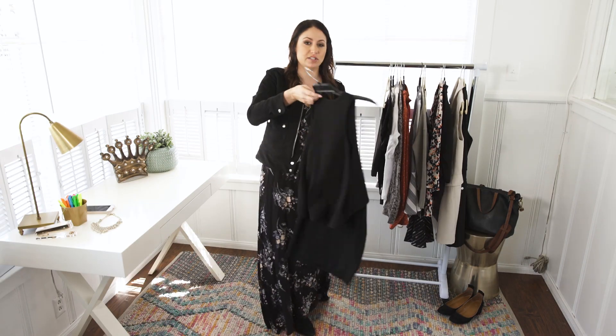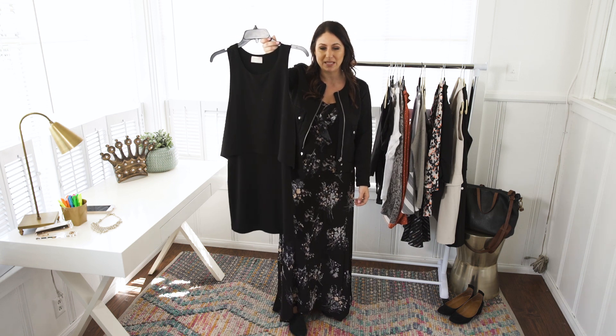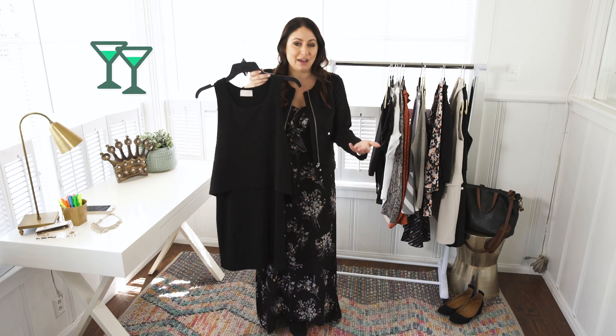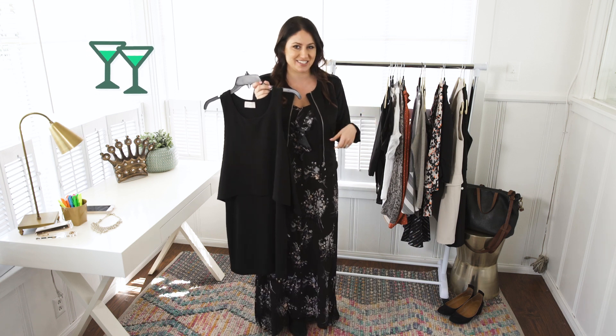I have a basic black dress. This is a little different than the other ones — it's an inexpensive dress from Nordstrom, the BP section. It's a cotton material, kind of a shell. It's something you can wear under a blazer. It's nice because if you're going out at night after your internship, you can take the blazer off, put on a higher heel, a sassy little necklace, and you're ready to go.